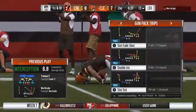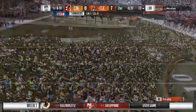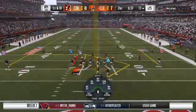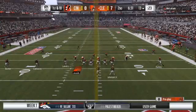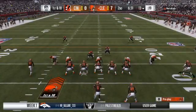So the first interception of his career under center, and you knew it was going to happen sooner or later. It has to. And I know he feels like the world is just tumbling down at this moment, but there's got to be some veteran somewhere, some mentor that's going to tell him, hang in there, my man. Plenty more to come. Keep firing.